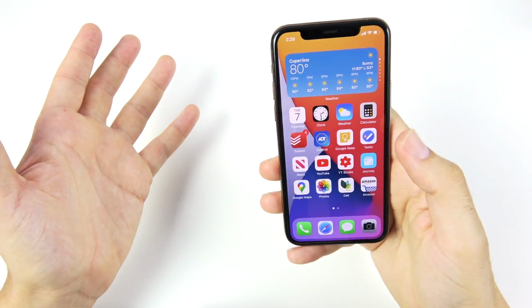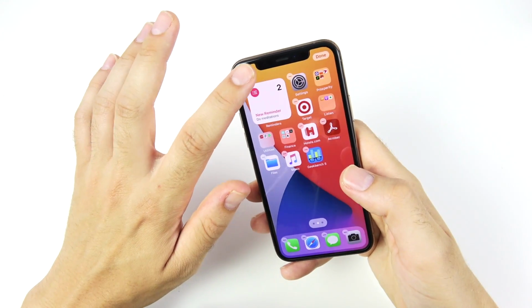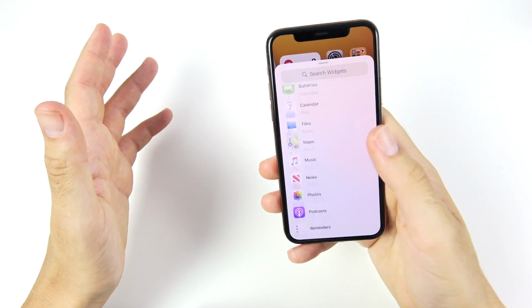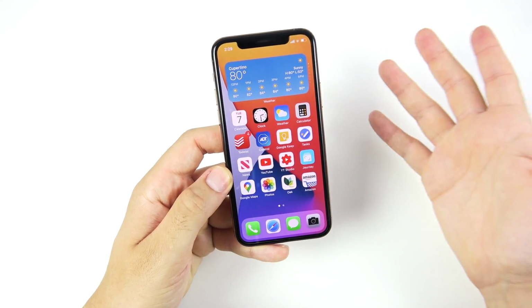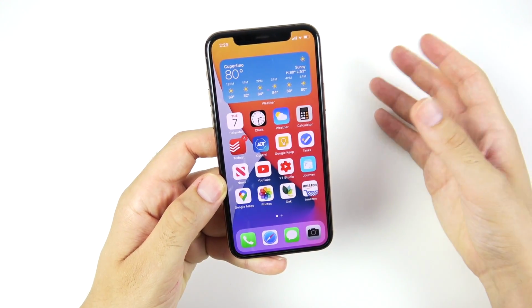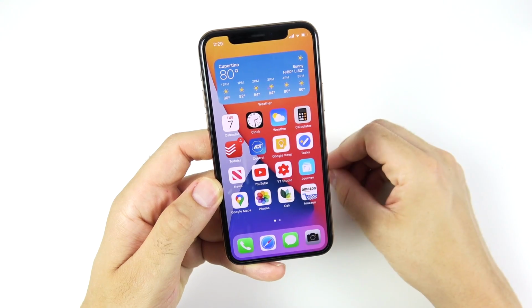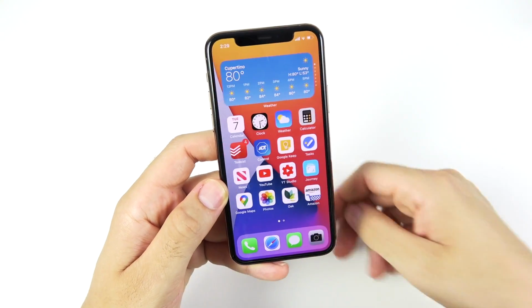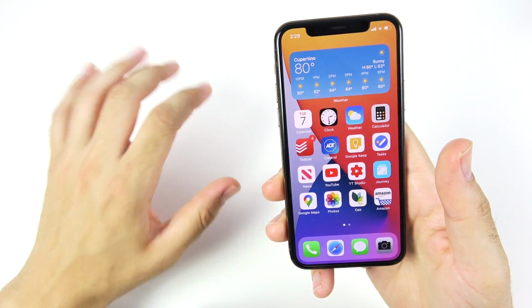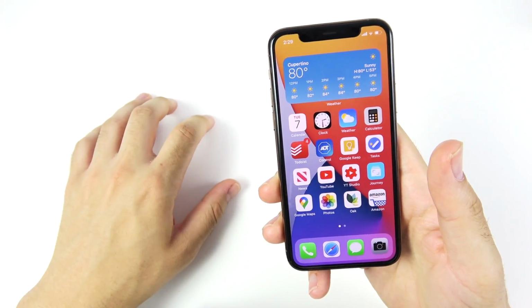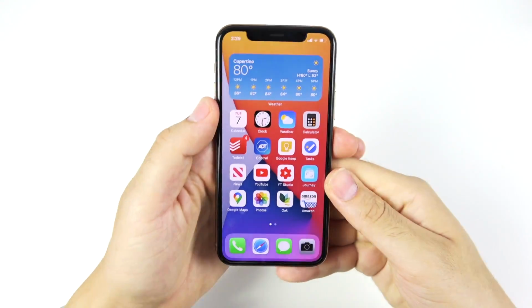There's still quite a bit of bugs here, especially within widgets and a lot of other areas of the software. Apple did fix a lot of behind the scenes stuff you don't really see much of, like in system location and stuff like that. A lot of little bugs in the background getting fixed, but we're moving along here. This is not a major update, I would say. Definitely the later betas will be showing some more major tweaks and updates.